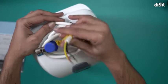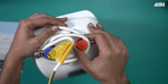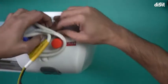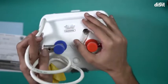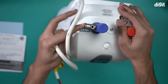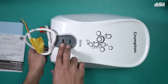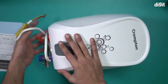This is of course a power cable. You will have to attach a 3-pin power socket to it. Not just that, this is the pipe for the outlet. Let me show you quickly. A little tightly wound here. Yeah, there you go. This is the pipe for the outlet, and this is your metallic inlet pipe right over here. Do we have anything more? The 2 indicators at the front will basically let you know when your water has been heated.